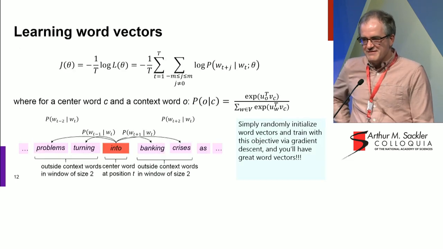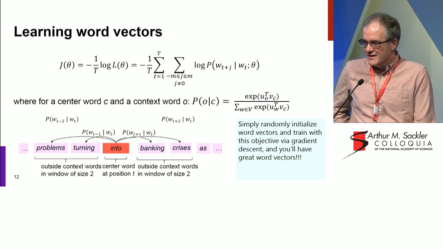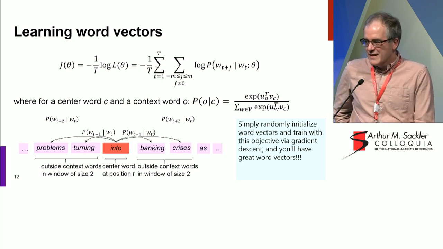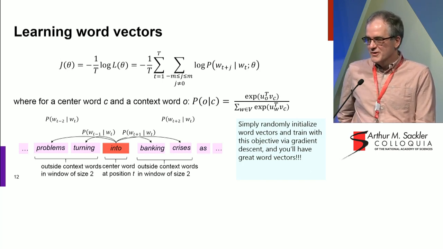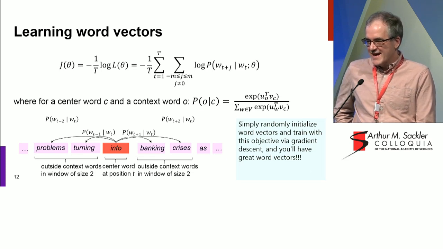It turns out you can build these representations in an extremely simple way. I think one of the things that's actually amazing about the success of deep learning is that a few extremely simple ideas, almost unbelievably simple ideas, have turned out to have enormous power. So for this idea, we say that each word is going to be represented as a high-dimensional, real-valued vector. We say that the probability of a word appearing in a context is going to be proportional to the dot product of the vectors of the two words. And our loss function is just going to be the extent to which we can't accurately give high probability to words that appear in the context of each other.